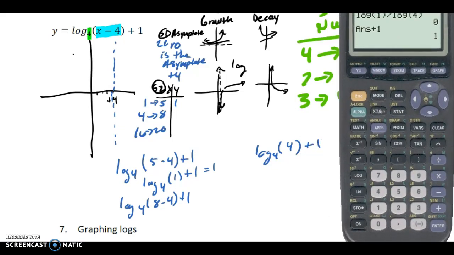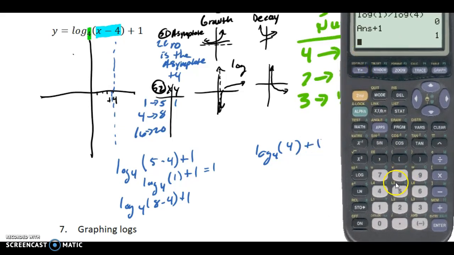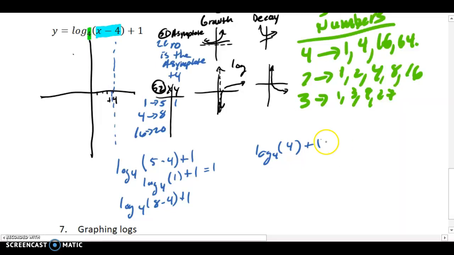Now if you picked a wrong number, that's fine, because you'll just get a decimal and you have to plot a decimal. So we're going to do log of the big number on top divided by log of the bottom number on bottom. So we have log 4, that comes from this 4 here, divided by the other log, which is 4. That's going to give us 1, and then we have to add 1 from the equation here, so plus 1. Okay, and that's going to give me 2, so this equals 2. And that's going to go here.